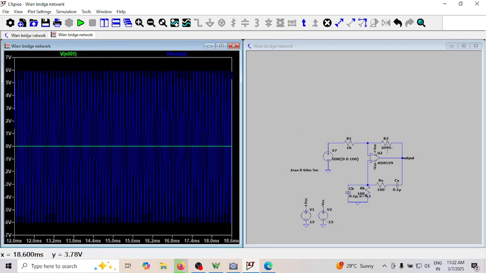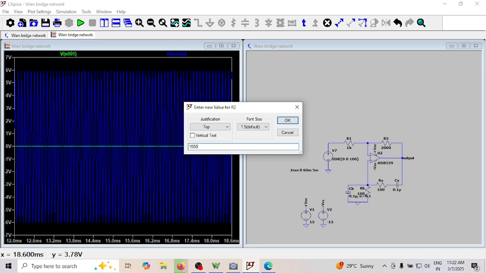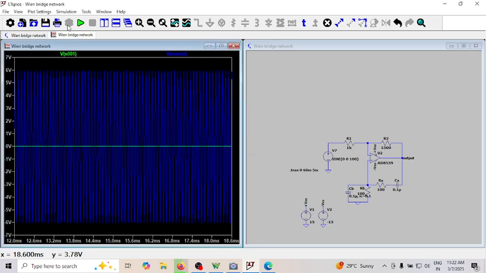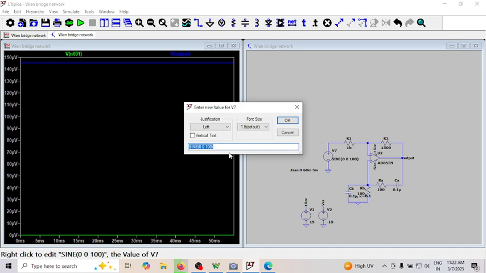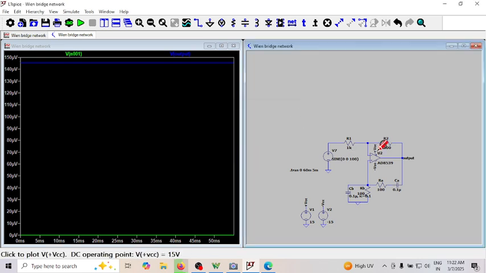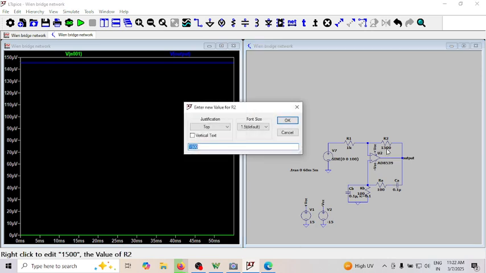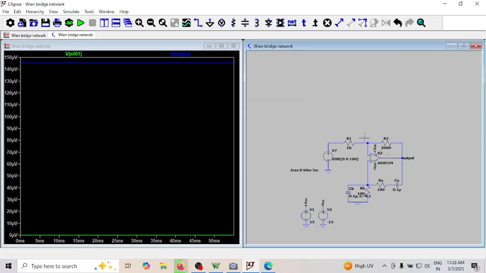This is the beauty of oscillators. Suppose I make this 1500 and run. See the output? The output is 0. Here, 150 microvolts, the output is 0. That means there is no sine wave, because the input is not there, that's why the output is also not there. If I give the input, it will come. Suppose I make this oscillatory, without input, you will get the output.